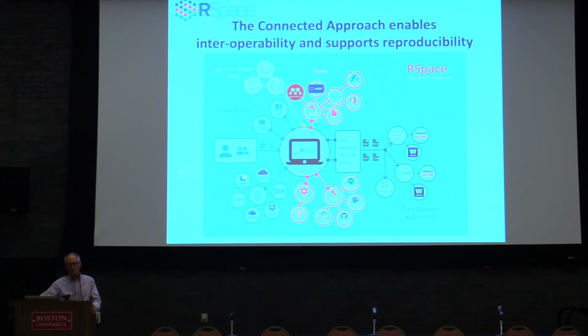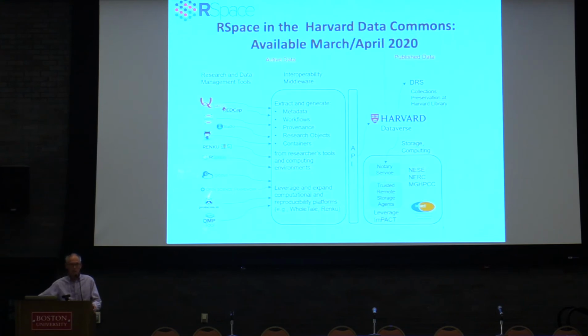So this is our story, if you will, and I'm just going to put up again the slide that Mercedes just showed about the Harvard Data Commons. I think you can see with that as background why RSpace fits in very well with the notion of being part of a data commons and being interoperable with a whole suite of tools. And I think it also comes back to some of the things that Scott was saying this morning about NERC. The idea is that scientists don't just want one tool, they want to be using a whole suite of tools. And for those to be effective, they need to be interoperable.